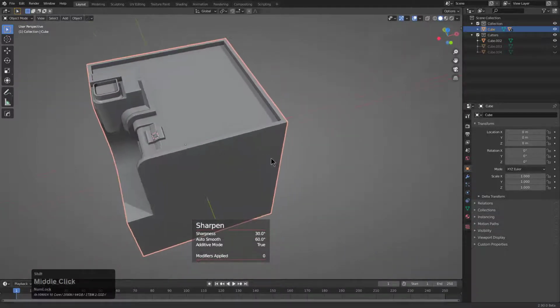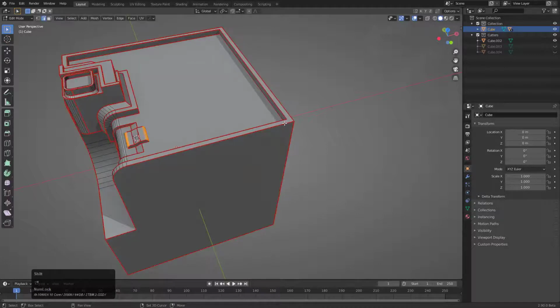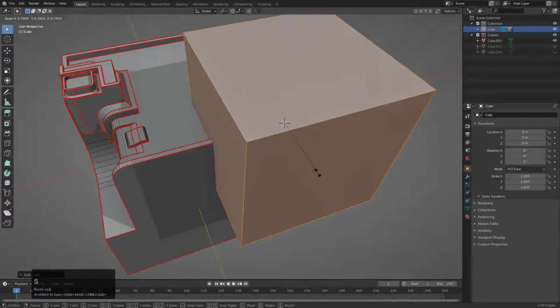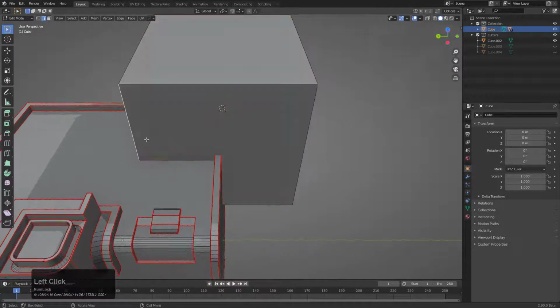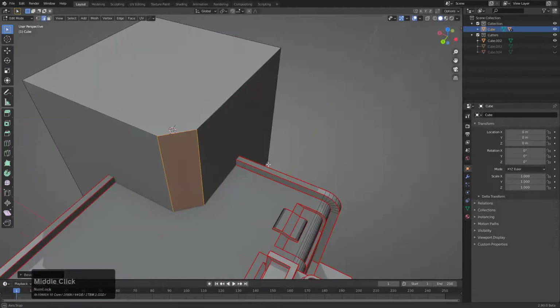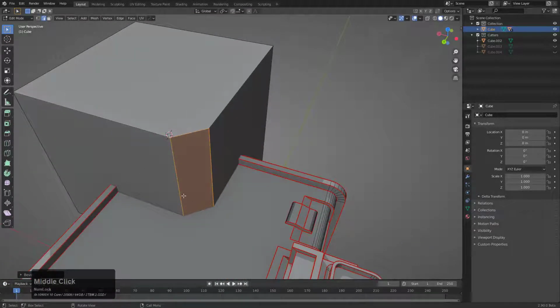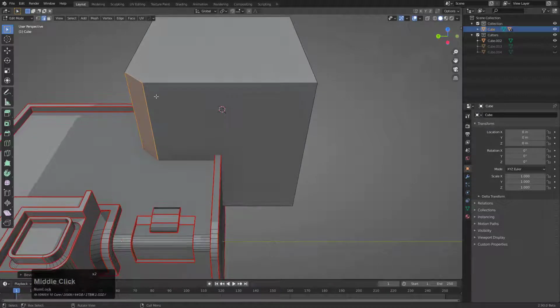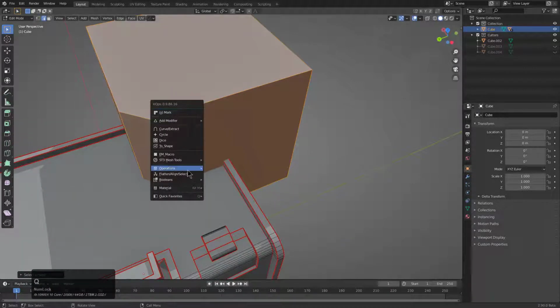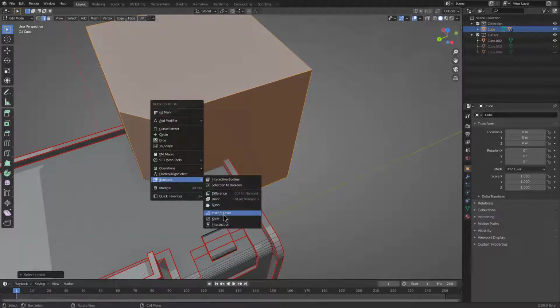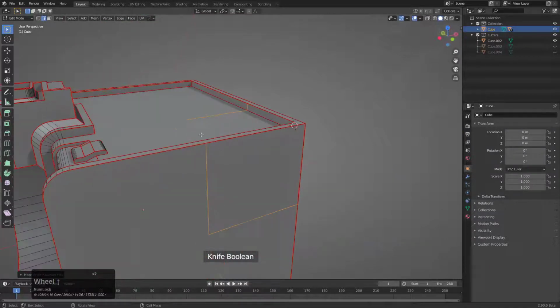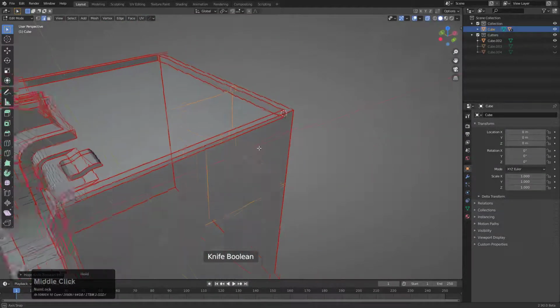The last two that I want to talk about are knife project and knife, which are just part of the same tool. But we have this box, right? And let's say we didn't actually want to cut it. We want to just simply imply the shape of this box into the shape we have. This is something that's very common. So if you go under Booleans, you can just click on knife and it will just do that. It will just do basically a 3D knife calculation.